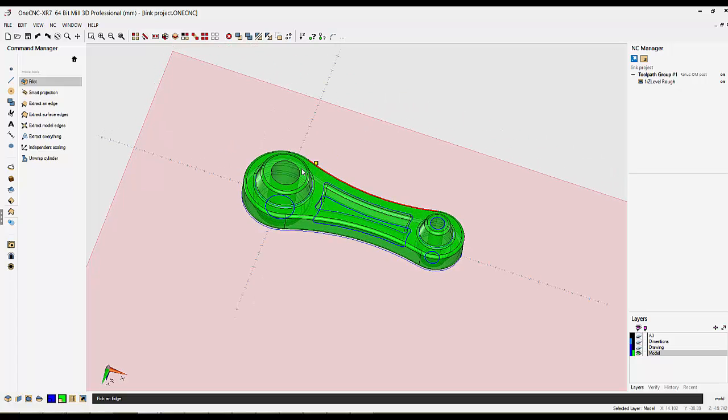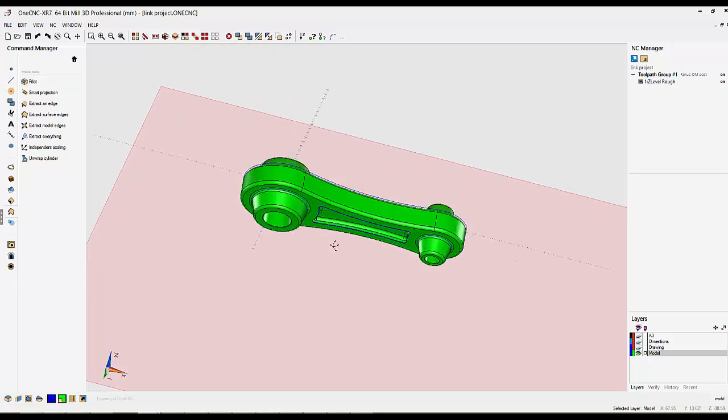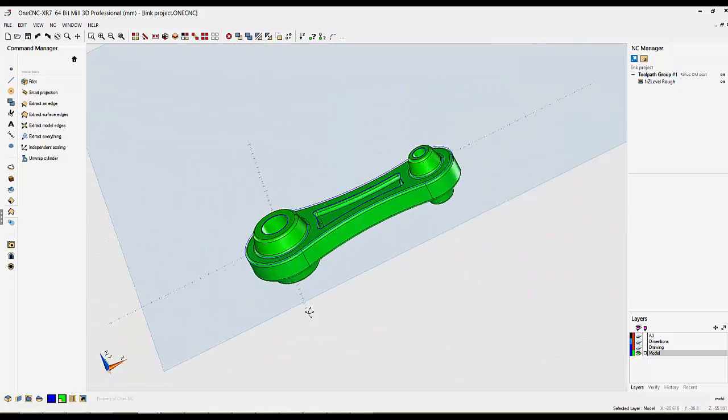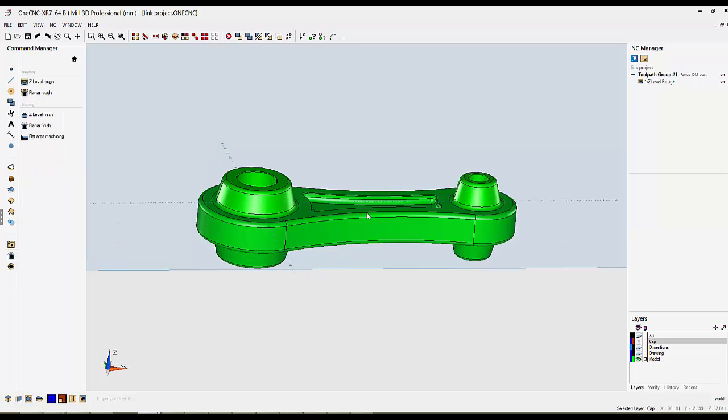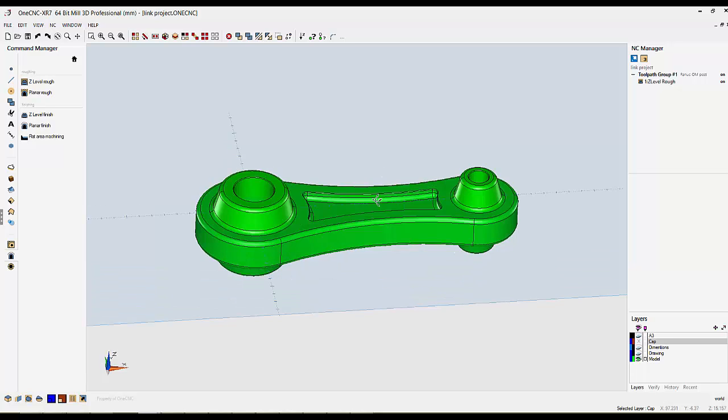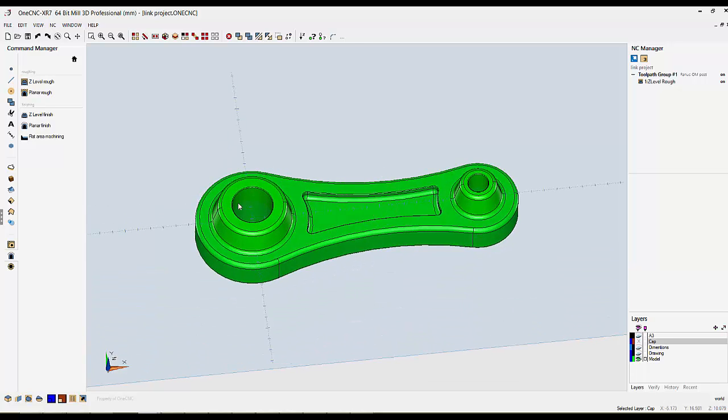Very quick, very simple, very powerful tool. And within a matter of minutes, we have a solid model that we can cut to. Another good use for surfaces and models is to control your toolpath. I probably wouldn't want the end mill I'm going to rough out with diving into this hole or this pocket. So what we can do is put surfaces on them.